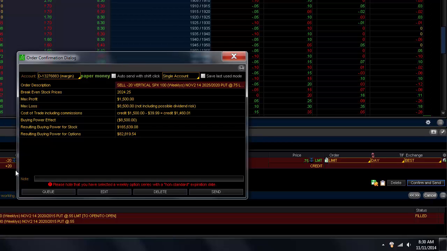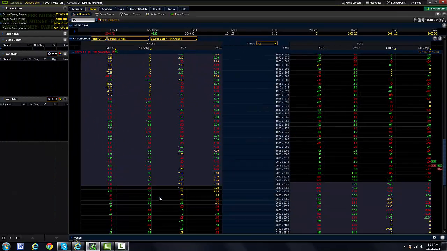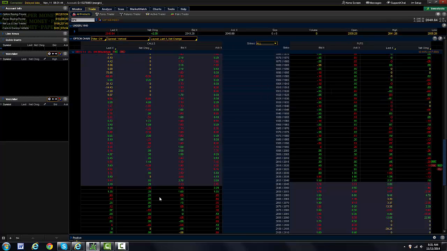The other options down here, buying power, is unique to your account depending on how much you have in your account. So if we're going to send this now, that will be a working order until it's filled. You can monitor that in the working area, and when it's filled, you'll receive a notification.